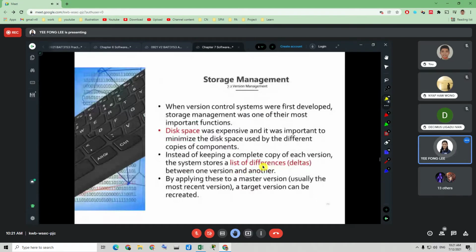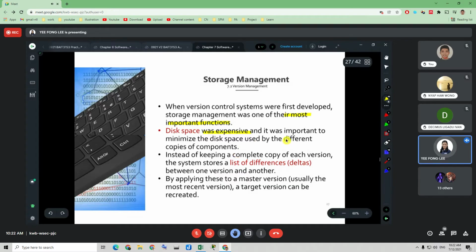How about storage management here? This is one of the most important functions. When the version control system was developed, storage management was an important function because disk space was very expensive.